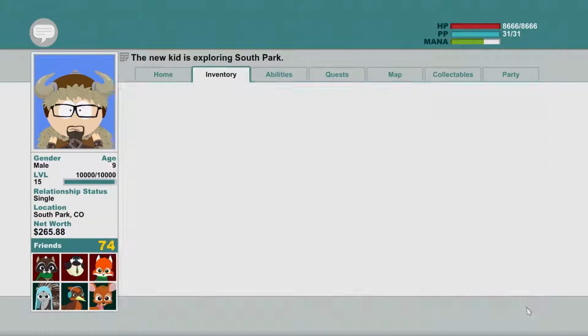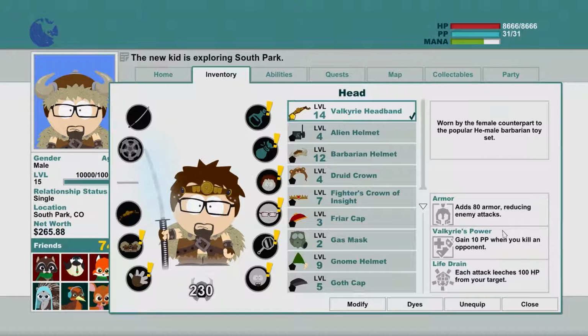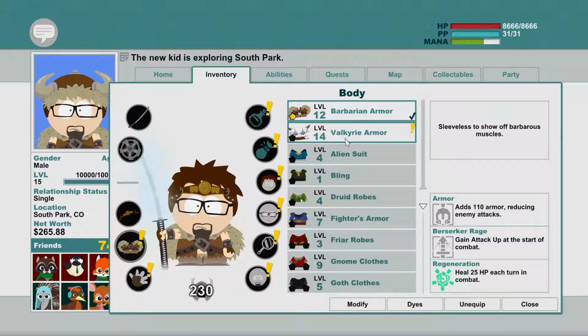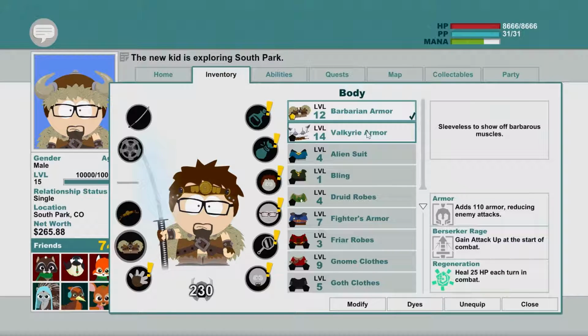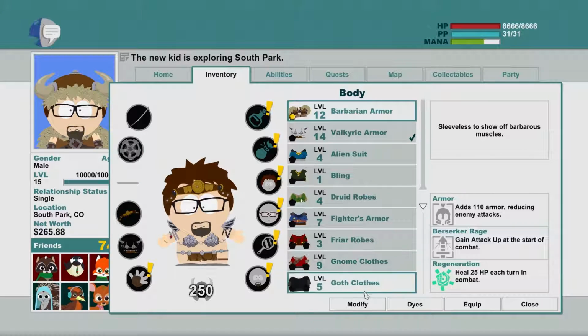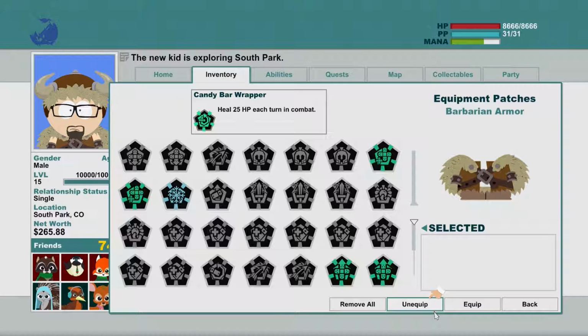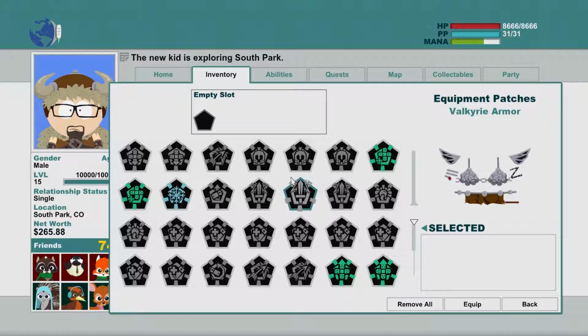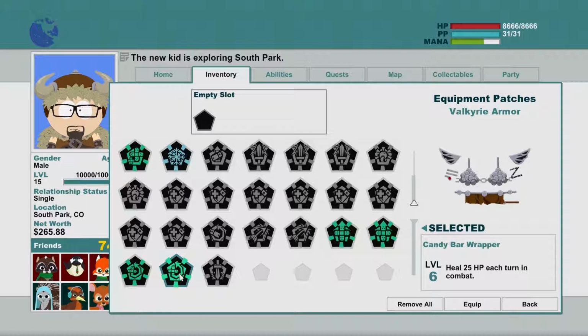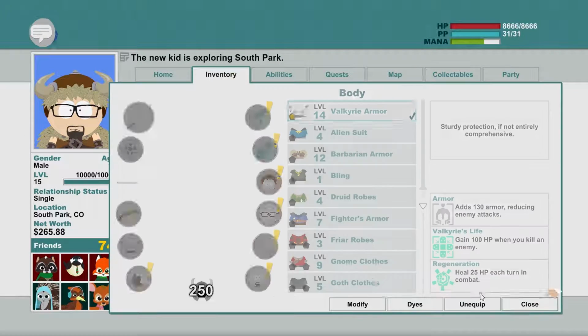Leech is 100 HP, mate. This is pretty strong, the most OP thing now. Are you getting 10 PP? It has 110 armor compared to that one, the attack ult. But then this one heals you when you kill an enemy, so that's pretty good. So we have to re-equip the patch. The patch, yep. Why is it there? 25 HP each turn.